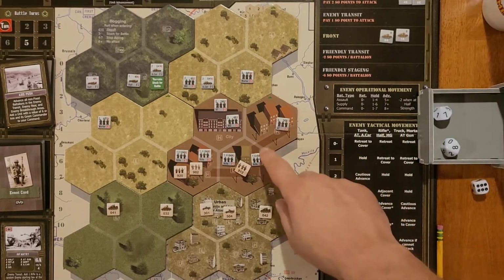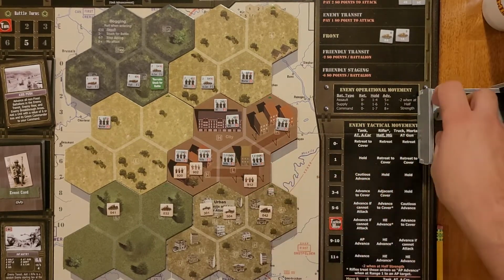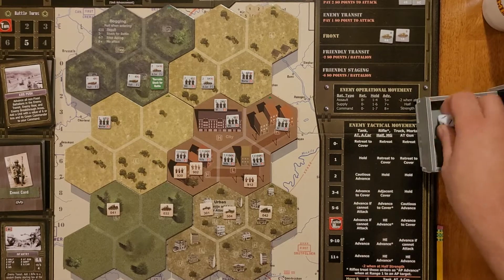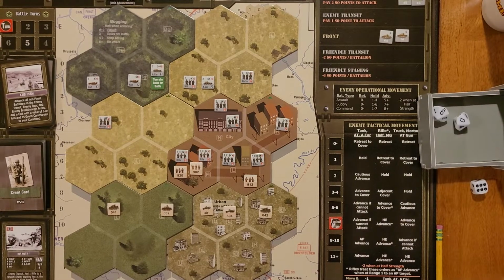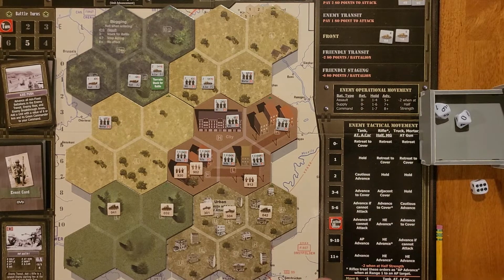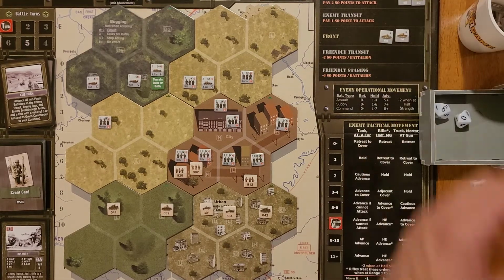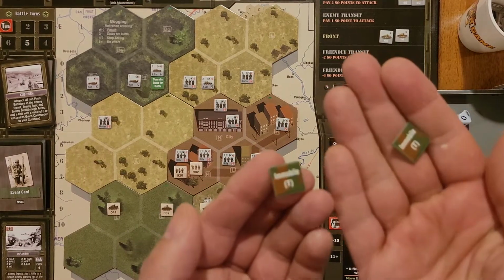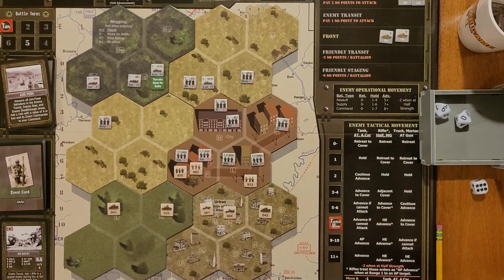All right, I'll move the other rifle squad up. Same thing, needs a 5 to hit. Gets 2 hits, 7 and 9. So again, we need a 3 on defense here. We get a 10 and a 9, so that's 2 hits. And we get immobile T and immobile T. So that's temporary immobilization. So they have to stay.